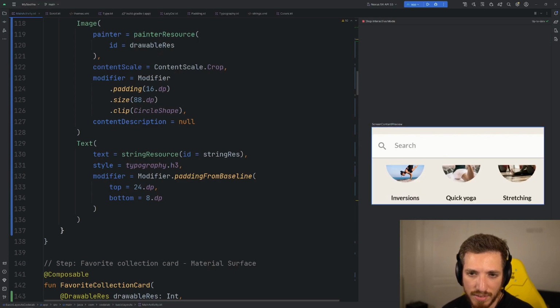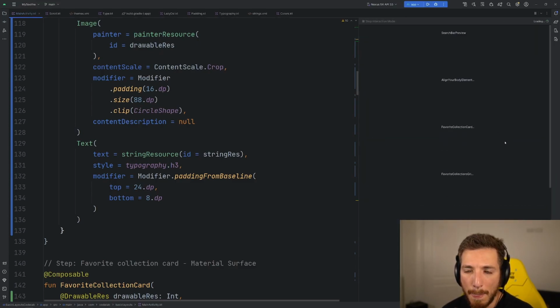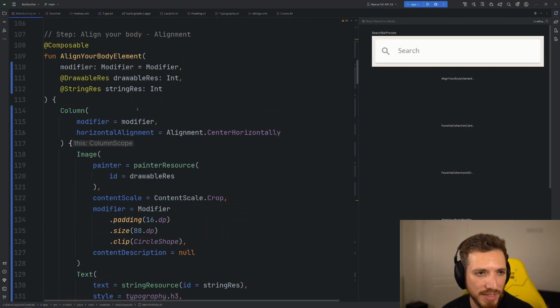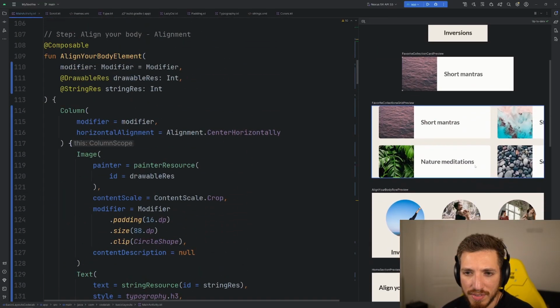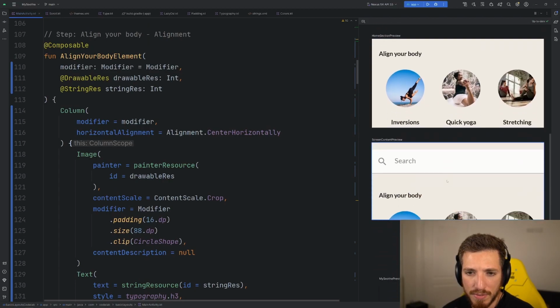However, let me see if I did it to the right one. So this is home section preview, screen content preview.